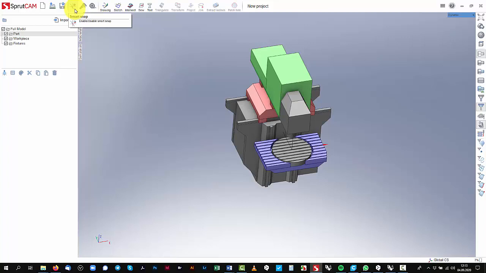Those are the smart snaps stuff. Please switch it on. This is very helpful, and those are the measuring tools. You can also create some stuff here, which I want to explain in another video. And also this one, this is important for the programming process. This is something we're going to check later on.